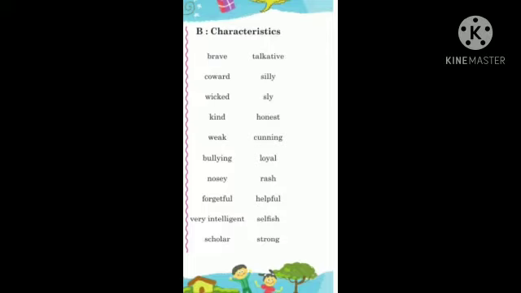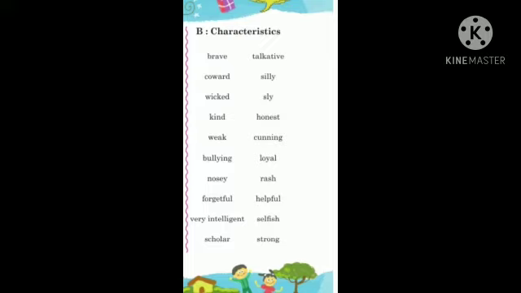Characteristics means a feature or quality belonging typically to a person, place or thing and serving to identify them, as given below in the B column. Brave, talkative. Brave means strong and talkative means the person who talks too much, so we say this person is very talkative. Coward, silly. Now, what is meant by coward? Coward means a person who is lacking in the courage to do dangerous or unpleasant things.